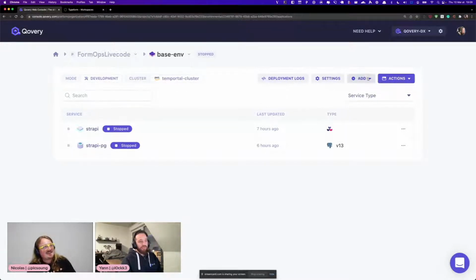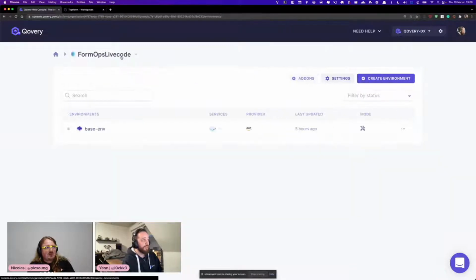Basically, through our API, we will make clones of this environment with some customization. As a simple customization, I thought about adding a custom domain. So in the Typeform, we will be able to say, okay, I will add my own custom domain. Once we submit the form, we will clone this environment, add the custom domain, and start it. When it's done, we will have our own Strapi instance running on our own custom domain. So hopefully we have time to get to this point. It should be okay.